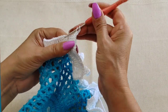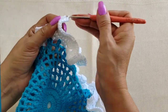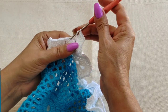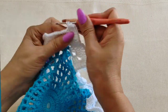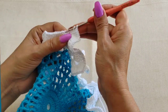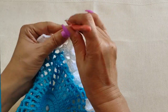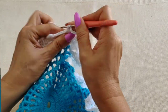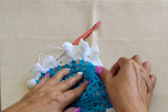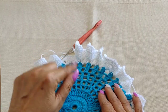2 chain, back in, create your 3 double crochets, and then 3 more for your 6 before your 1 chain space. So 1, 2, and 3. With the 3 inside of the shell makes your 6. 1 chain space into the next one. Okay. Now, like I said, it's going to get very wavy, and we need it to be wavy. Okay. So I'll meet you at the end.